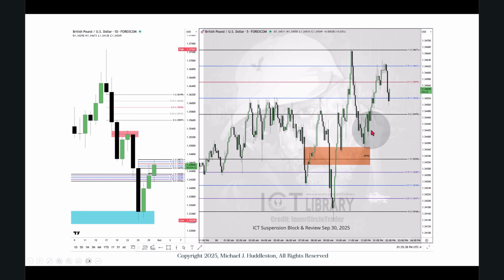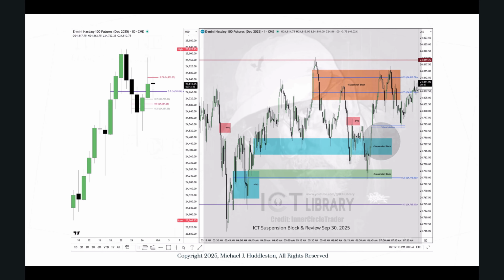and hits it once more and then comes right back up into the upper quadrant of this one right here. And that's there. All right, left-hand side, daily chart. And you can see we're part of a longer uptrend. So we have a discount array in the form of this wick and this consequent encroachment of this premium wick right there. And we have the lower quadrant of this premium wick. So that's where your levels are going to come from.